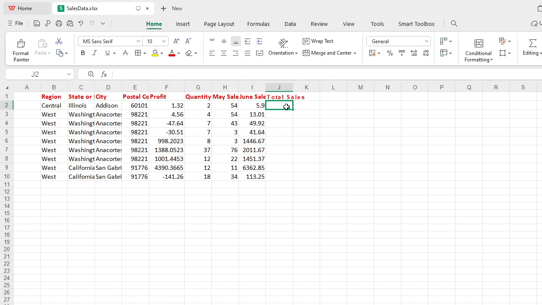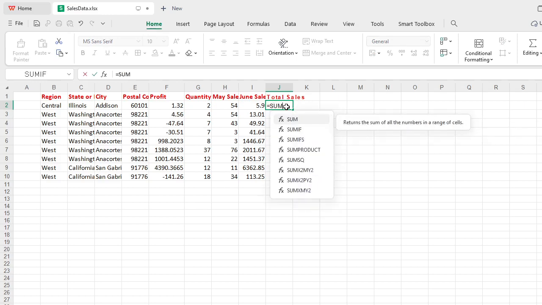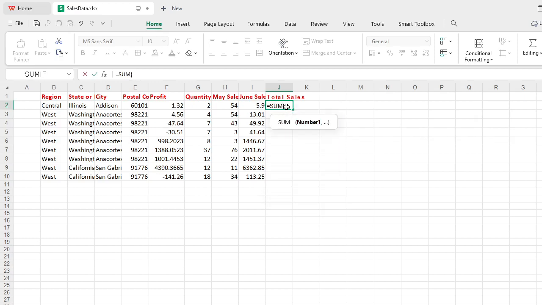So now we want to use the sum function. Always make sure that you start with an equal sign whenever you are writing a function. So we say equals, and we put sum, then we open brackets. We just highlight what we want to add, then we put a comma, and we add this. We close our brackets, then we click enter. When we click enter, it automatically computes the sum of these two observations.